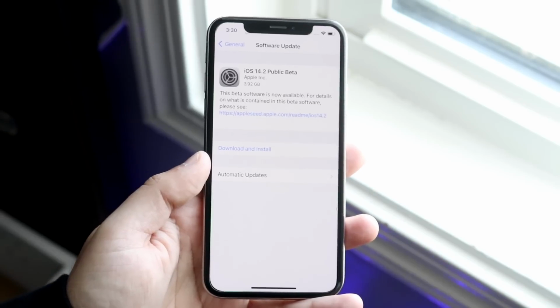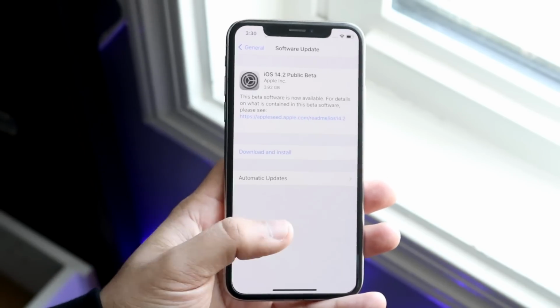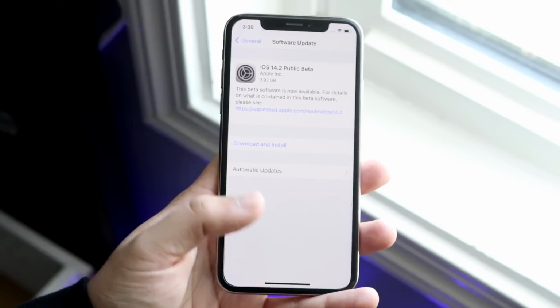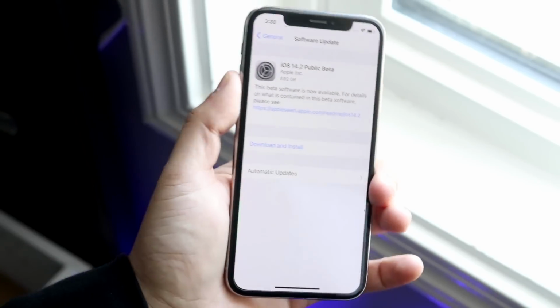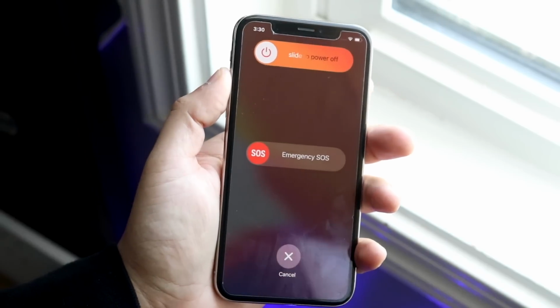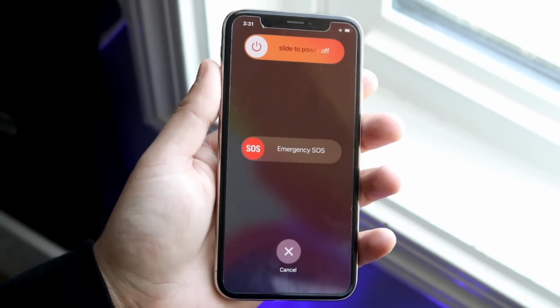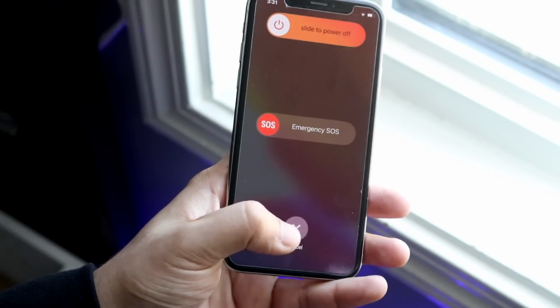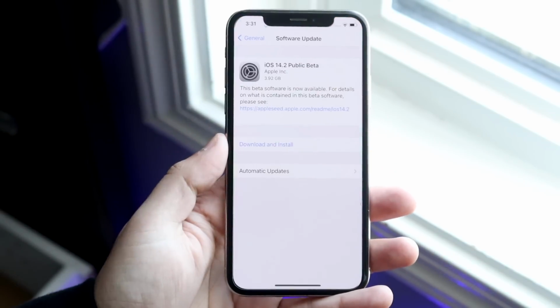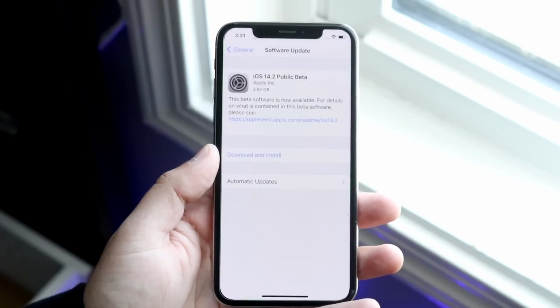So if you're running into a ton of issues, that is another way to fix it: putting your phone on airplane mode, taking it off, and just resetting the network. Now if that doesn't work, you can always do the good old trusty restarting of your device. So hold down the volume up button and the power button, or however else you want to do it, whether it's the power button on your iPhone 8 or lower, power off, restart it, turn it back on, and try to install it that way. That sometimes fixes it too. That would probably help more than even the airplane mode one. But you can always do that.